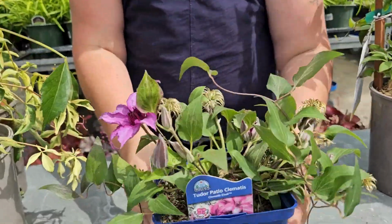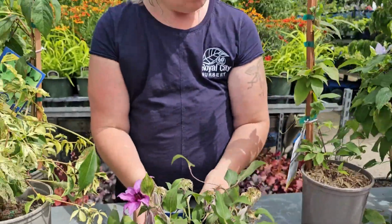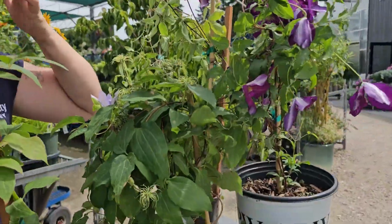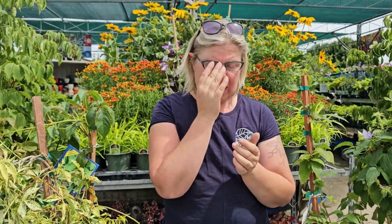The queen of the vines really is the clematis, and clematis are available either in a bush form like this one. So we're looking at a plant that's going to get roughly about the size of a basketball, or you can get a vine form like these guys back here, or these gals back here, I should say. We're going to do a separate section on this, but one of the things to keep in mind with clematis is they like full sun, they like part sun. You know what? They're a little different.